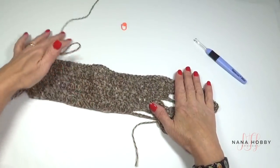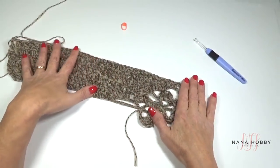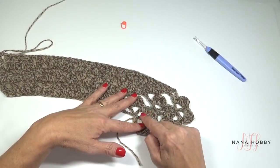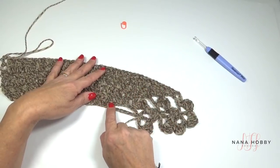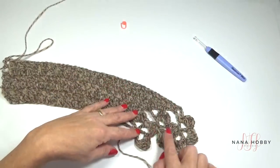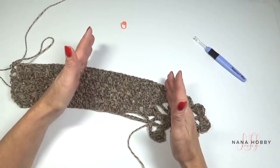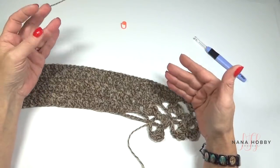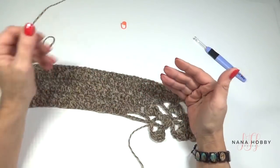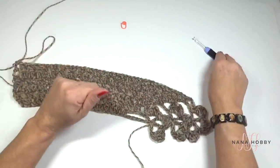Now we complete the pattern. So in other words, it's going to be a repetition. It's going to be 1, 2, 3 flowers, and then we're going to start again like we started here. So it's a repetition of this pattern. So I'll show you how you have to do it now, and after this, like I said, it's a repetition. You make it as big as you want for your neck warmer, or if you want to make a scarf, you keep working, and then let's see what you have to do now.